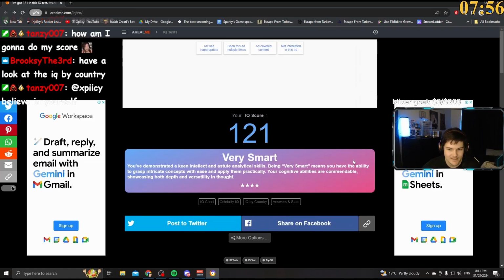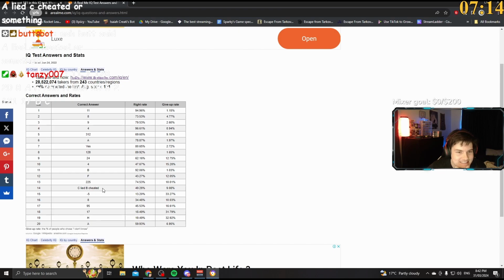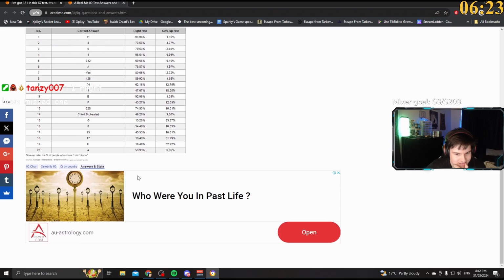Where's the answers? Oh, answers and stats. C lied, B cheated. I said B cheated. Did I get that right? I can't remember. Damn, I did. B cheated? 11,728. What? That was minus 5. 95? 17?